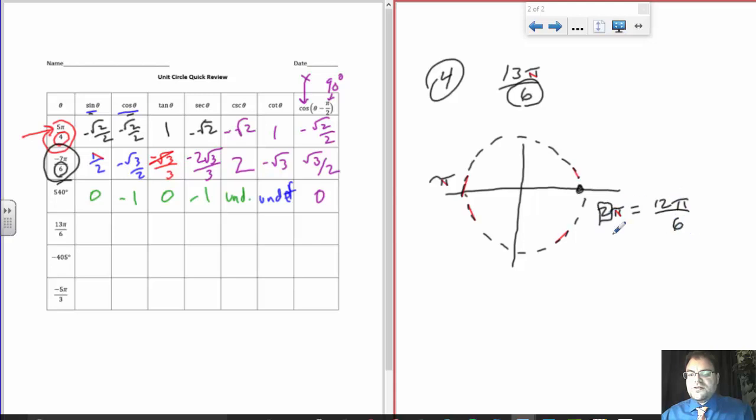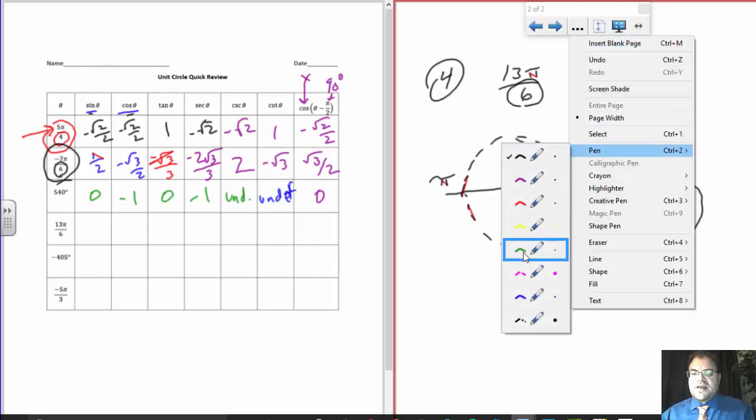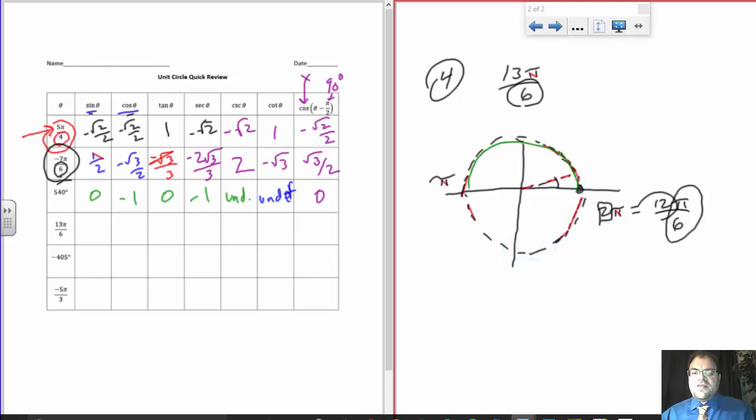So I'm saying pi over 6 is some sort of space, an angle like this. That's pi over 6. But how many of those am I going to go? This distance is pi over 6, but how many am I actually going to go? To get a full circle, I'm going to go 12 of them. That'll give me all the way back to a full circle. But I don't want to stop at a full circle, because I need to go beyond that. I need to keep going further. But by how far? By one more, because I already have 12 through there. I just need one more to get to 13.